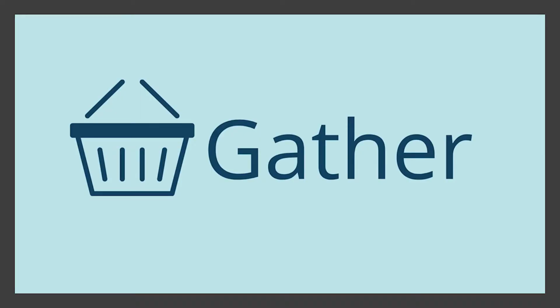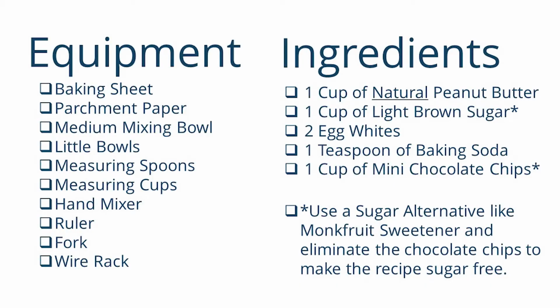Gather your equipment, ingredients, and yourself. The equipment and ingredients you'll need are on this slide. This is a good time to pause the slide if you want to gather your equipment or ingredients. If you want to let it run, usually I give some tips and tricks along the way. I read these out loud for our visually impaired friends.